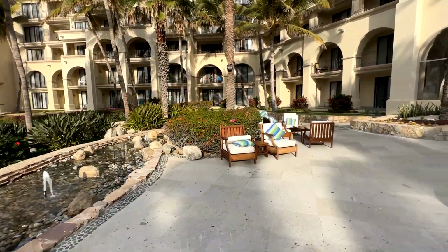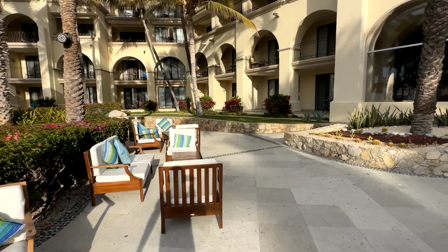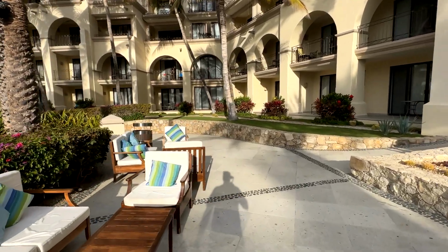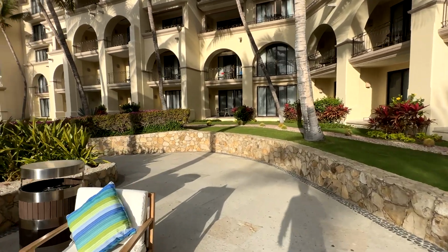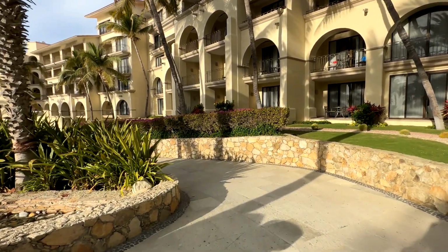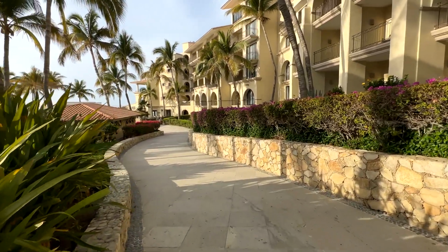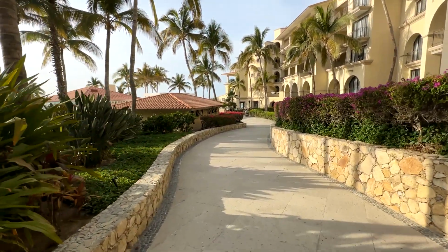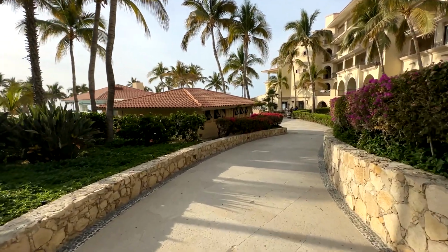We'll walk down the pool area, check out some of the restaurants that are on the beach side of the resort as well. So unfortunately, much like other Cabo resorts, the ocean is not necessarily swimmable, but I did like the stretch of beach. There's lots of nice, pretty resorts that you can walk to on either side. So definitely recommend doing that and getting some exercise while on vacation and not spending all your time at the bar.